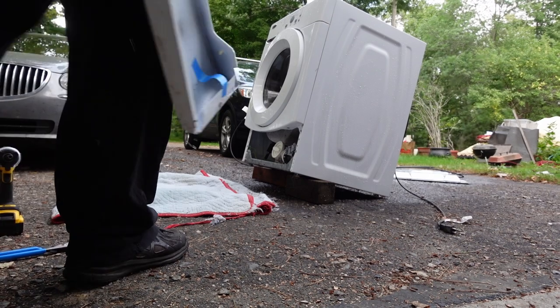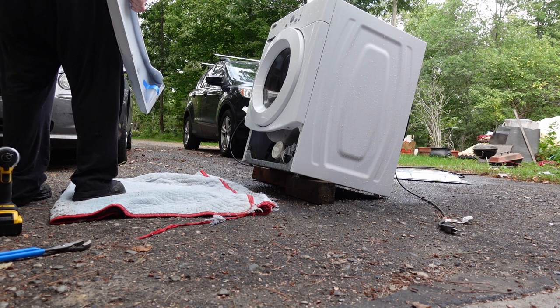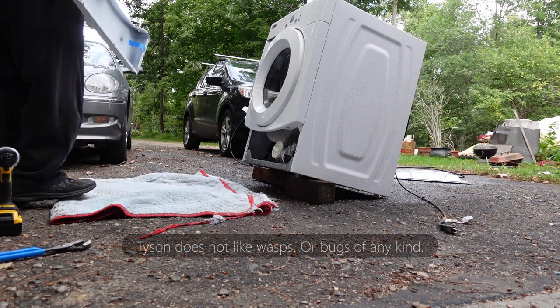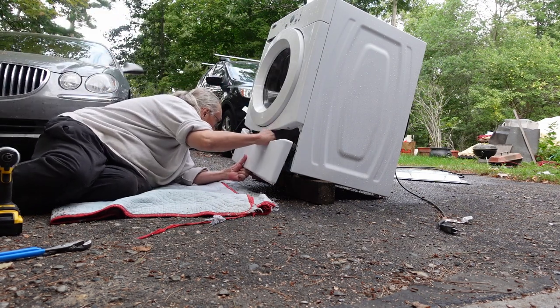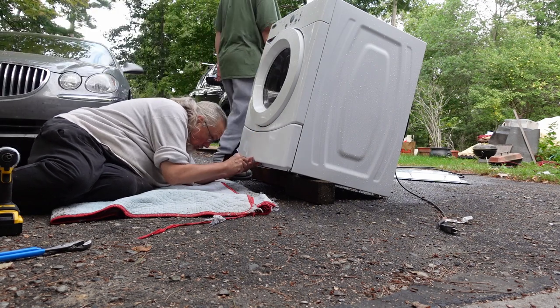I have a slight feeling there's something inside the car. Because the wasps, for some reason, they like the car. Huh. So I'm worried there might be like one trapped in there.